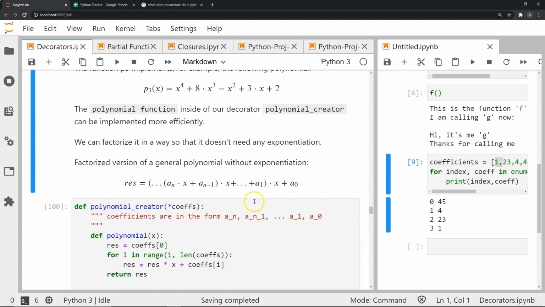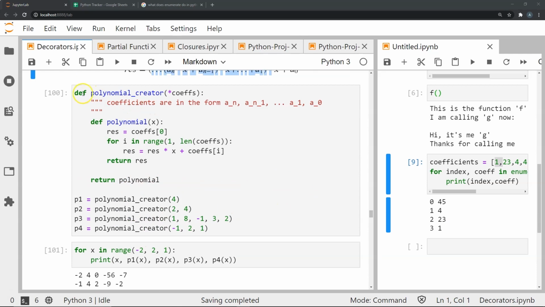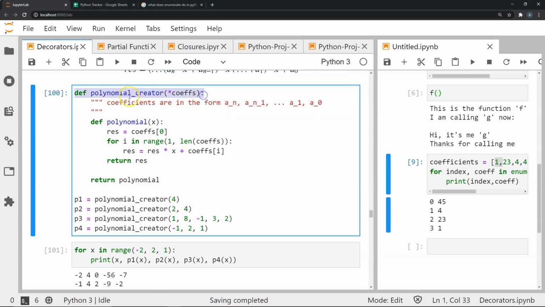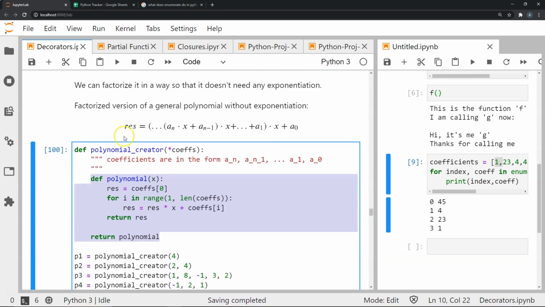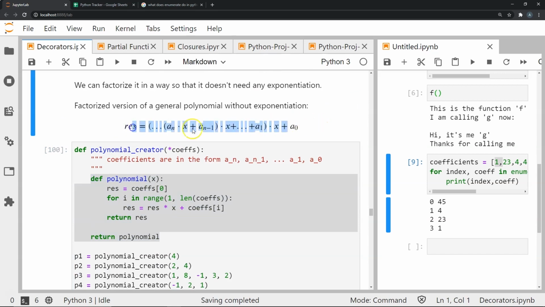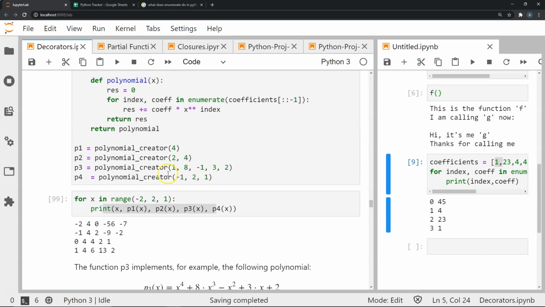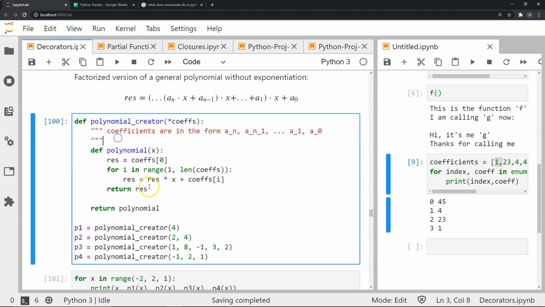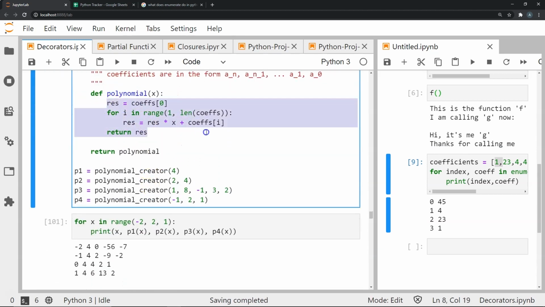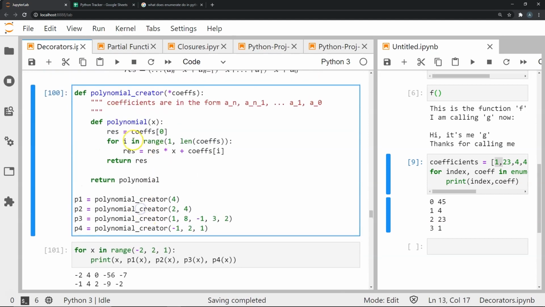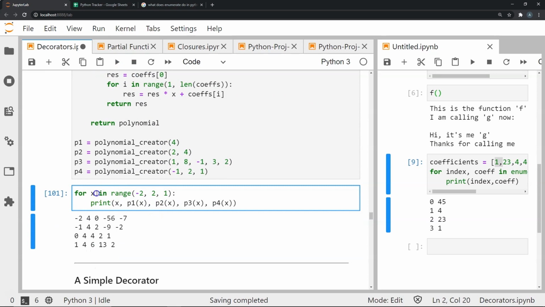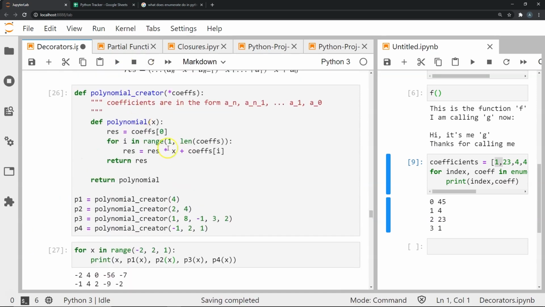So we can basically use a decorator to do this function. If you look at this function over here, what I've done is I've created the same polynomial creator with variable number of arguments. But inside this function, what I've done in the form of a decorator is implement this polynomial by calculating the result in this manner, where it's going to be much more efficient, and you don't have to keep exponentiating like how I did in this example. So that's what I'm doing over here, and that is basically implemented through this. When I execute the same thing and go through the for loop again, it should give me the same results, but it's much more efficient.